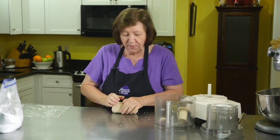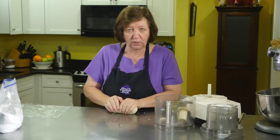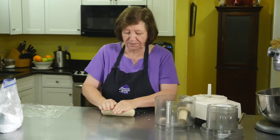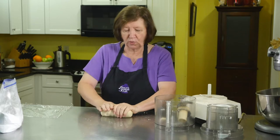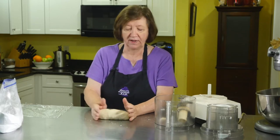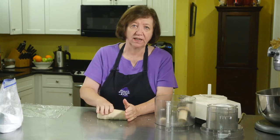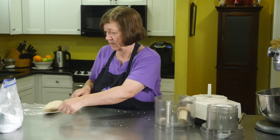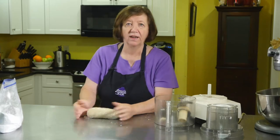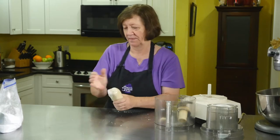So I'm going to need 1/2 cup of this for the recipe that I'm making for this almond coffee cake. I'm going to just wrap this up for a little bit while I work on the dough for the coffee cake, because this is going to go into the filling of the coffee cake. So wrap it up, refrigerate it, and I'll start the coffee cake.